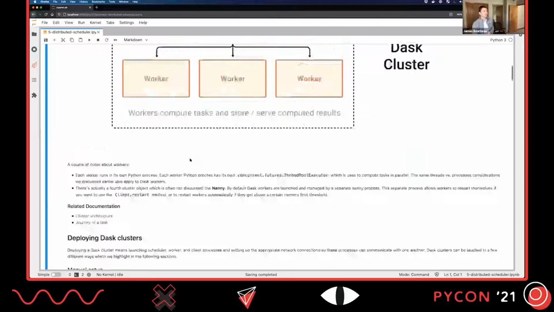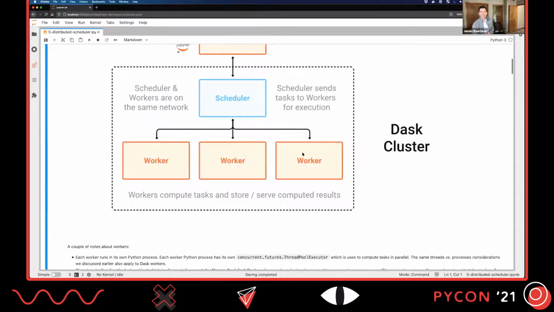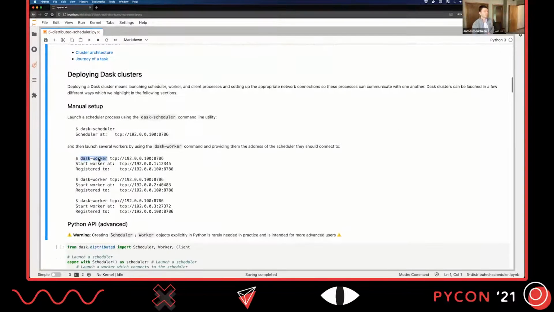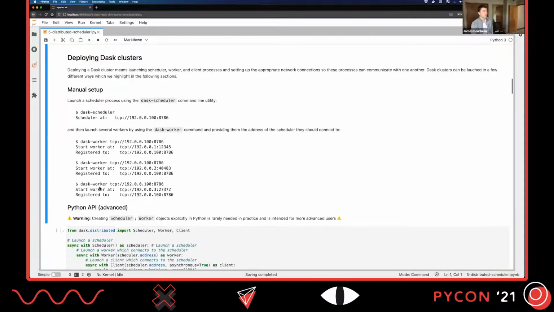scheduler. Keep in mind, the scheduler and the workers are constantly communicating with one another. So when you launch a worker process, you have to tell it where the scheduler is to connect to. So you just say dask worker, here's your scheduler, and repeat that, and that'll launch three worker processes. You can rinse and repeat this process as many times as you like for as many workers as you want. This is a really low level, manual way of logging onto a box, launching a scheduler, and launching worker processes. This is one way that you could launch Dask workers.